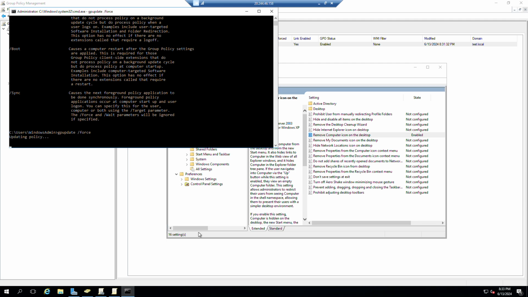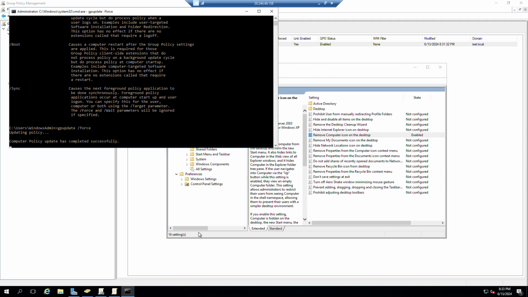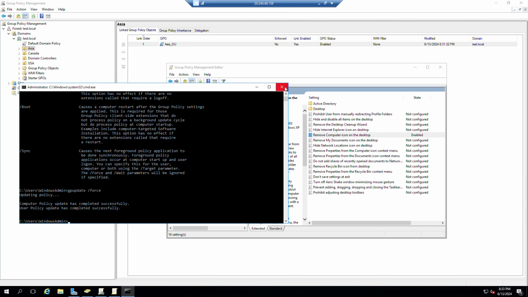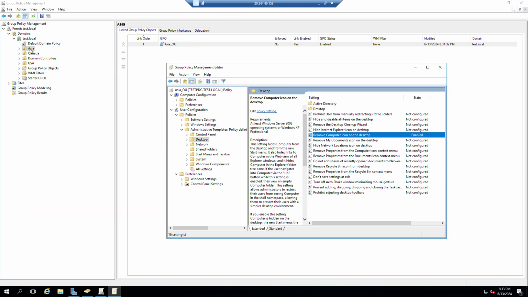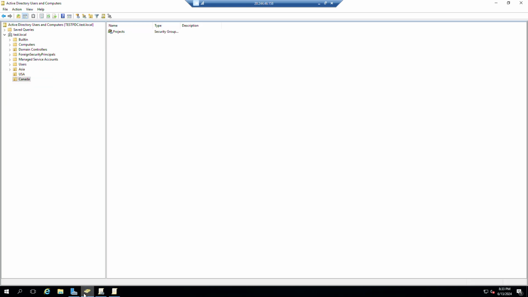You can see the policy is going to update. So here you can see computer policy update completed successfully. That means that policy is applied to this particular OU. Whatever user is inside this OU, that policy is applicable.